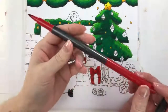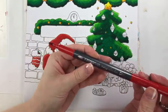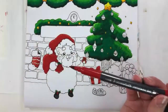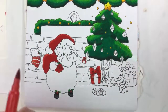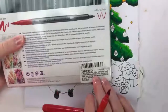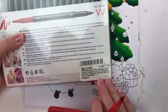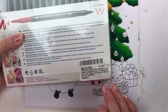These are the Staedtler Mars Graphic Duo. I mean, they advertise them. Oops, I'm just gonna, hold on, making a mess. I mean, they advertise them as double-ended watercolor brush markers for illustrations, detail work, manga, and expressive lettering.